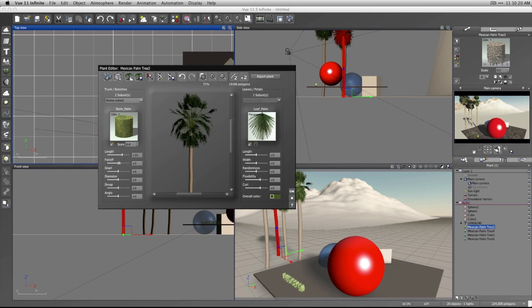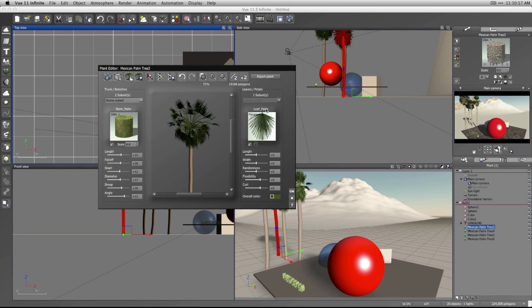We can give it more falloff and start twisting these things around so they're all a bit crazy. Maybe it's been through a few storms. We can increase the diameter, so we can make them much fatter. We can droop them more. We can even change the angle, so maybe they all go at a crazy angle. It's looking a bit crazy now, isn't it?